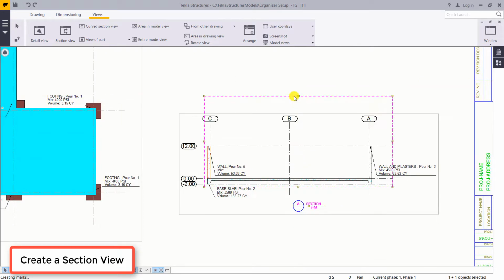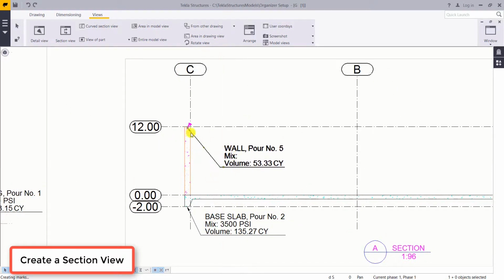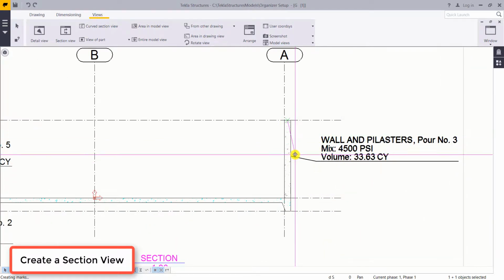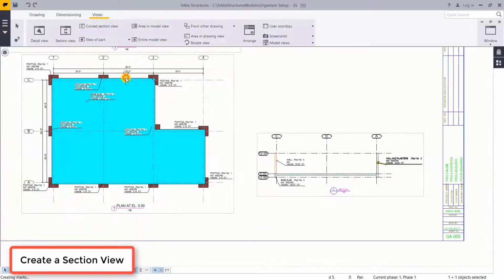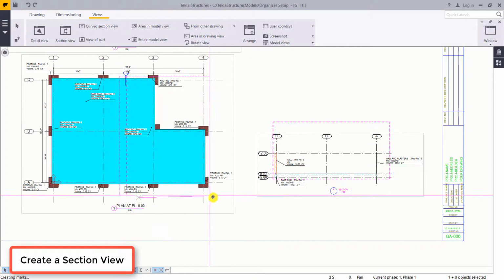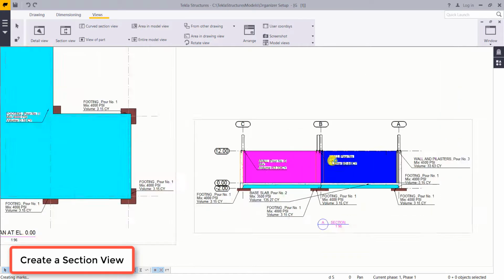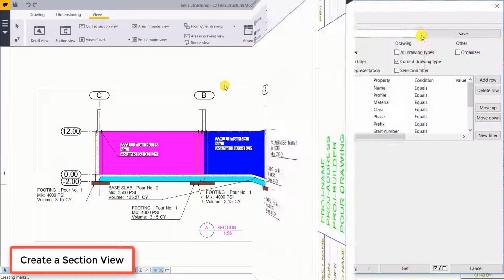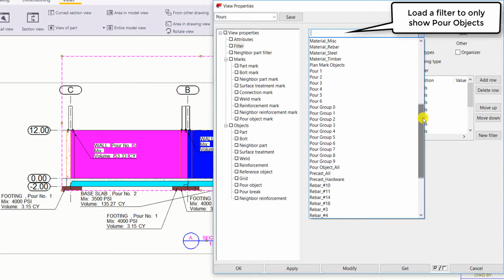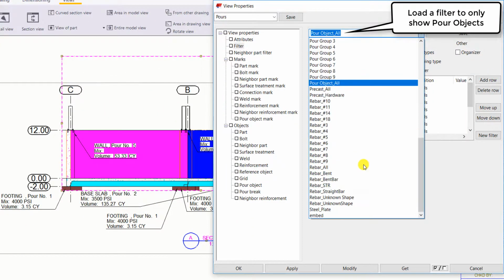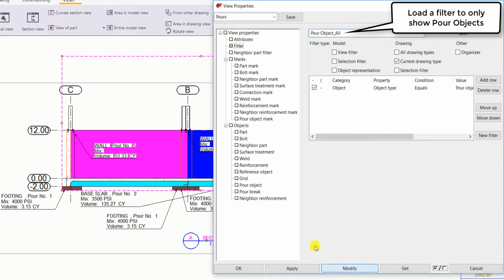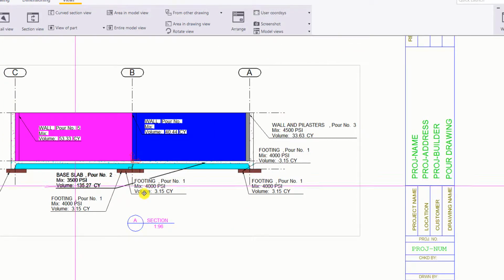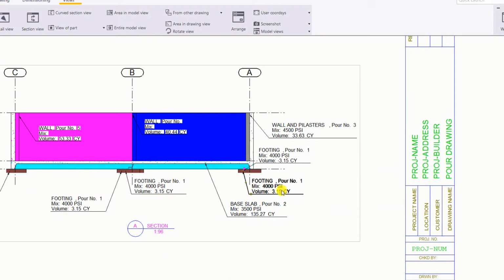And we can control the height of what we want to see in our drawing, and we can move around those automatic part marks to make them more suitable. If we want to make that depth farther so we can see those pours in the background, we can do that. If I only want to show pours in my view, I can load up the setting pour object all, so it'll remove those steel columns that you can see on the pilasters. I can move my part marks around, they were automatic.